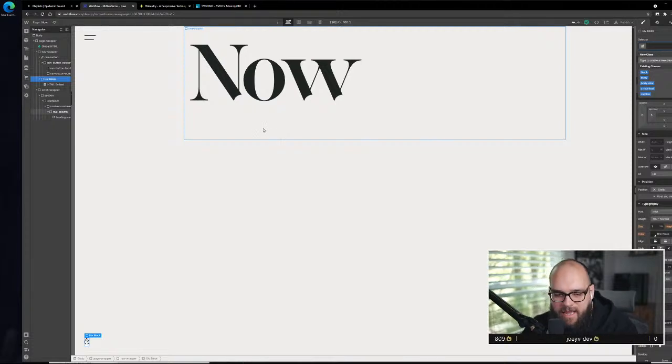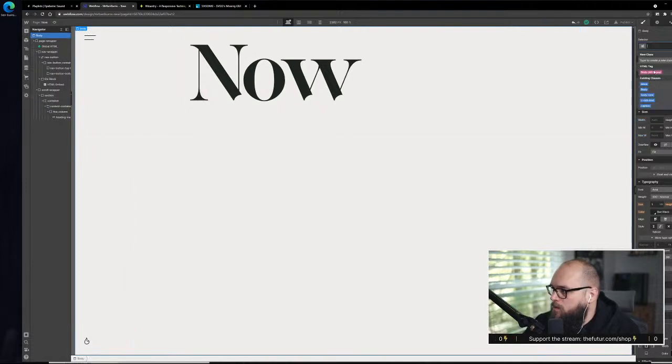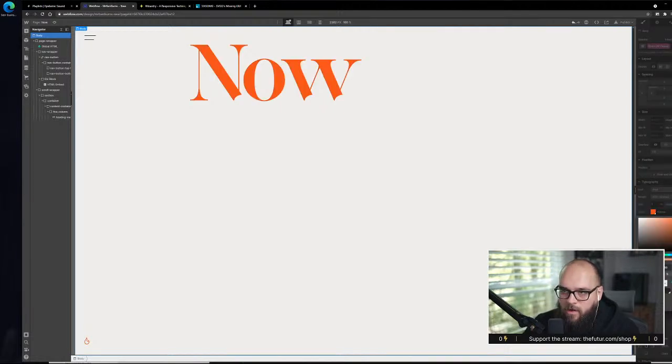Isn't it quicker to change it in AI quickly and export? It is, but here's the problem. With a light mode, dark mode switch, what I want to be able to do is literally grab the body and then change the font color here. You see right now it's styled to black, but if I change the font color, all my other stuff is going to change. And I want that to change as well, along with the font color. So I'm thinking of the future use cases of this stuff when I'm developing the site.